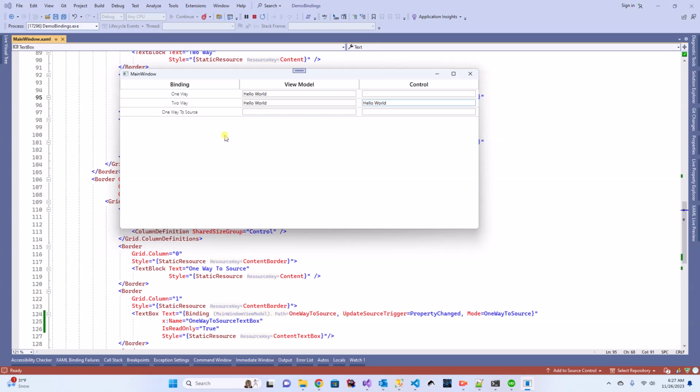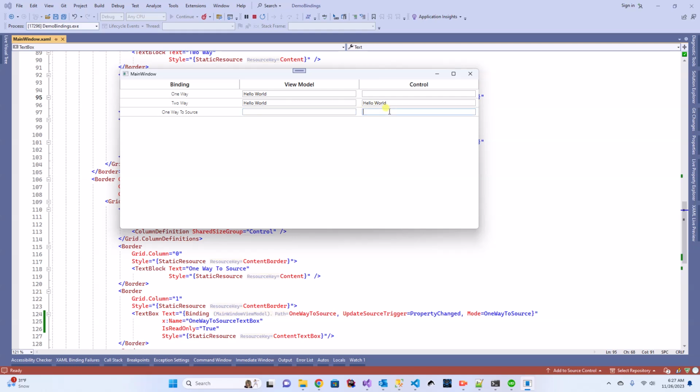Now one way to source, I had a little trouble representing this because I'm setting the control property and it's tough to show there. So essentially what I did, you cannot set the control property from the view model.